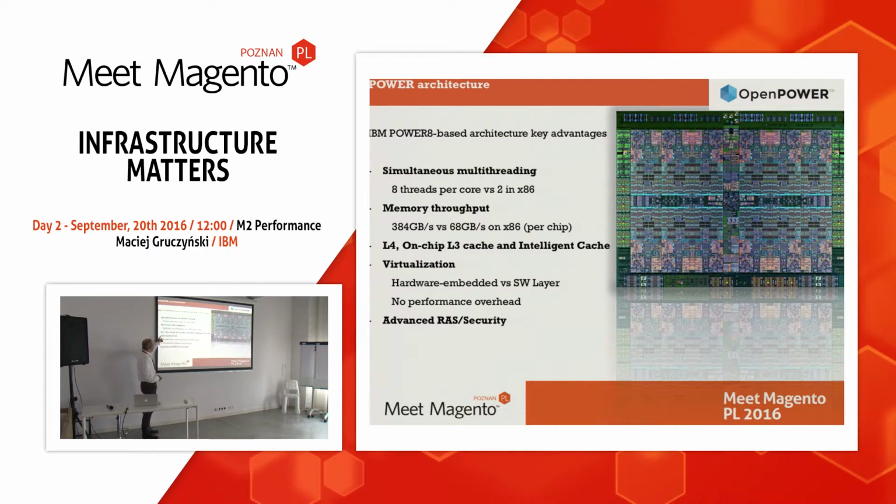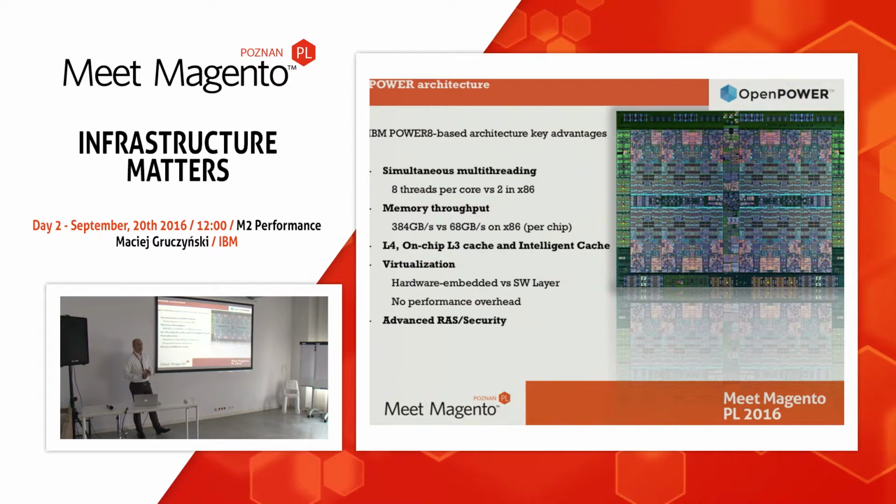And one very important part of this system design is the virtualization approach. In general, on most, if not all, hardware platforms, virtualization is an additional software layer that is added on top of the hardware. So you have the server, then you add on top of that VMware or some other virtualization software, and this is an additional layer that is put on hardware. In the Power architecture, the virtualization is embedded into the microcode of the server. This is hardware embedded virtualization.